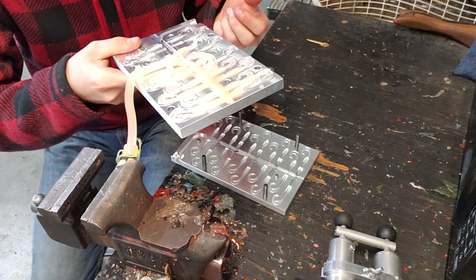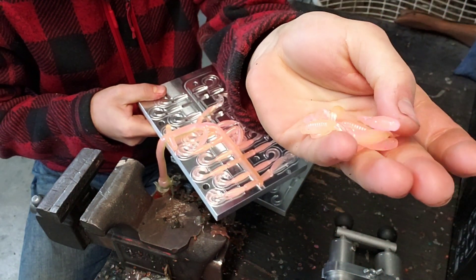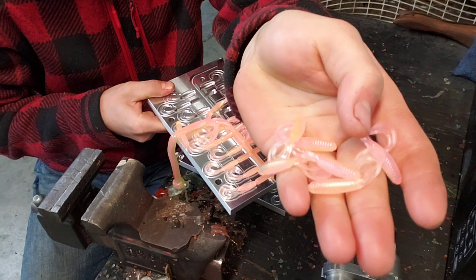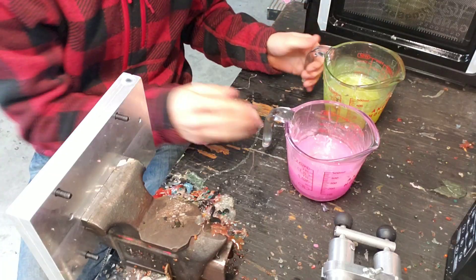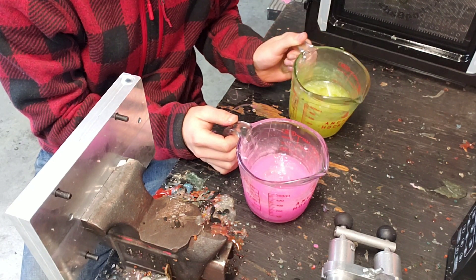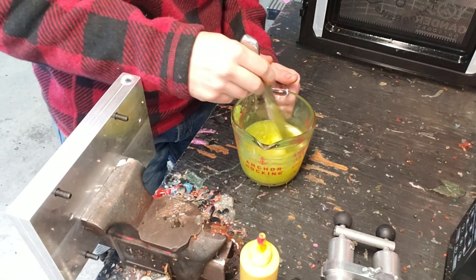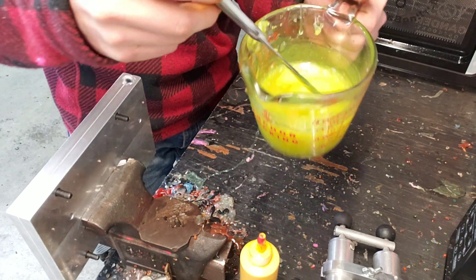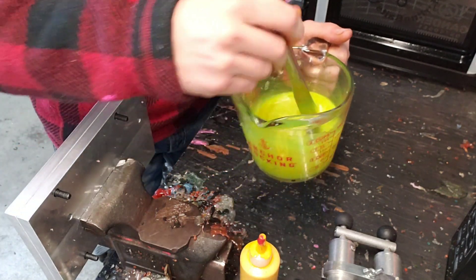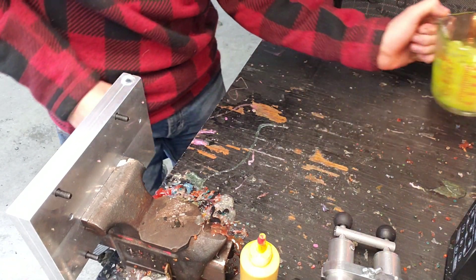Just opened this mold without you guys, sorry. They didn't really laminate, so I might try something else — well, they sort of laminated. So we're going to try some darker colors on these. I'm going to add some more pink and chartreuse because they're a little too transparent to see the laminate. Now we're going to reheat these and try this again.